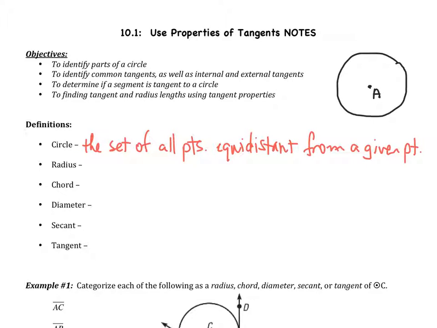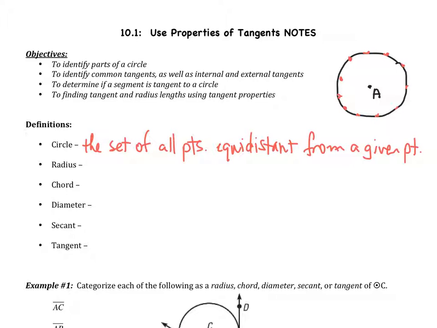So our given point, what would you call that? That's the center of the circle. So when we define a circle, we're saying that all the points on the circle, and if I were to put in random points, they're all the same distance away from A. What is that distance called? The radius. Very good. So in a circle, the radius is the same throughout. Think about spokes on a bicycle. And when they say equidistant, the radius is the same from the center to any point on the circle.